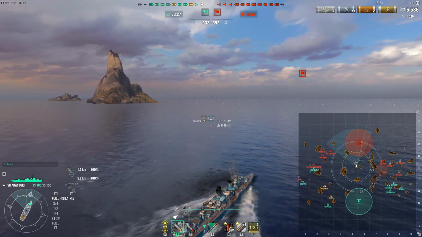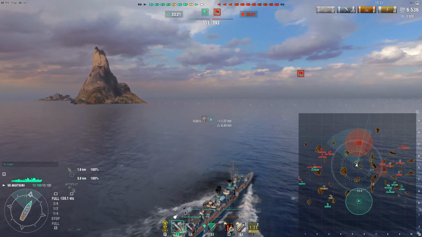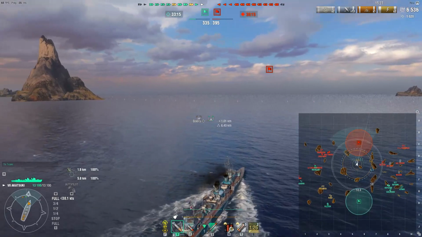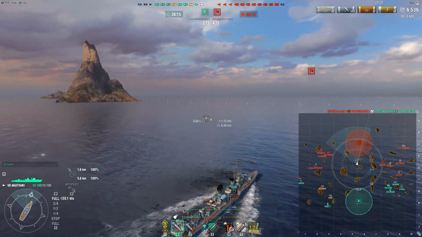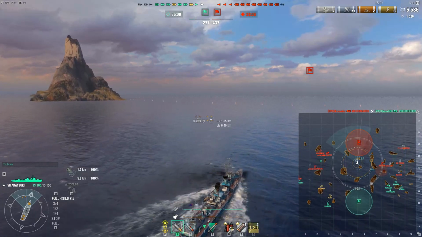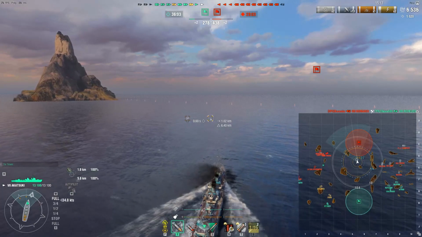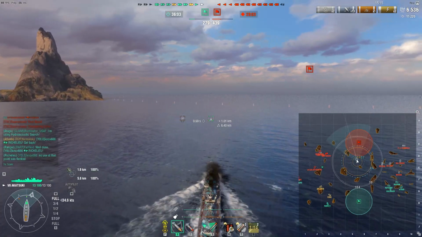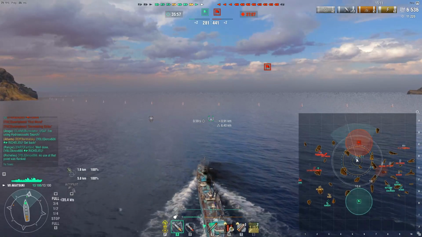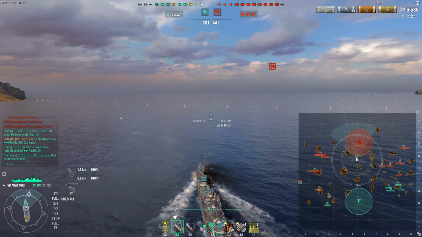Now this battle is probably a good example of how one ship can turn the tide of a battle, and not always in damage dealing, but in positioning. So as you can see, I'm in the Akatsuki, and our team has already lost 3 ships. There is a carrier in this game, and currently, as far as we know, there's no ships really close to their cap. You can kind of guess what's about to happen.